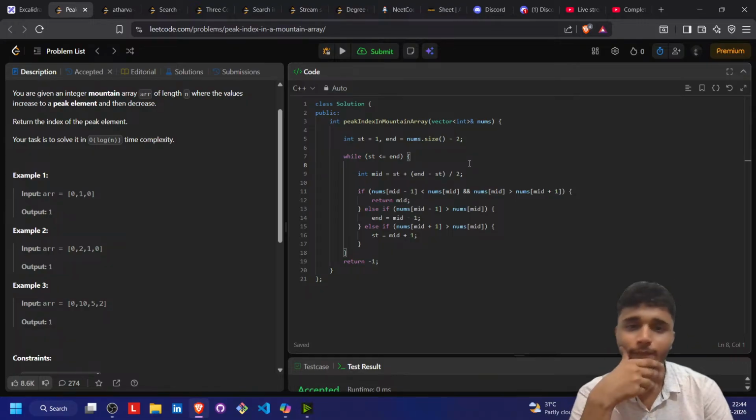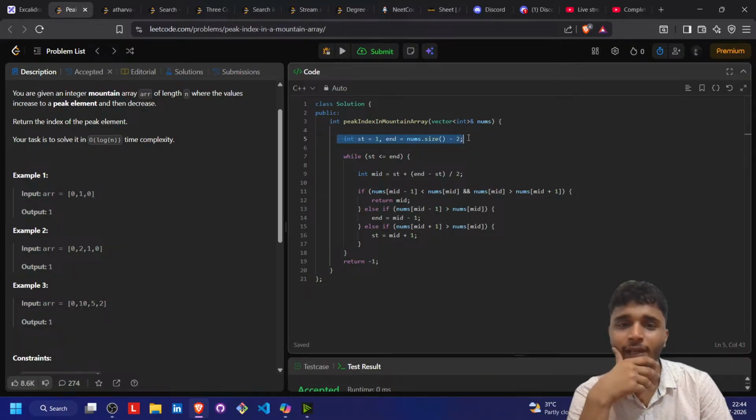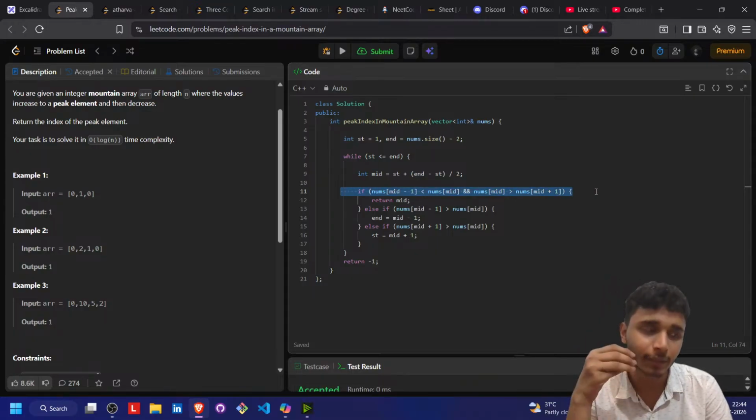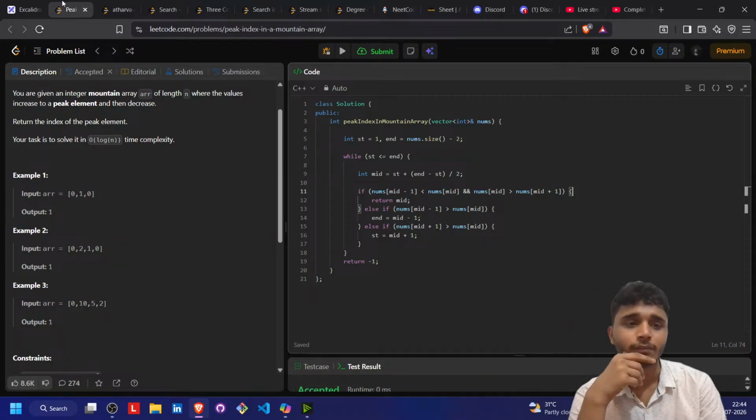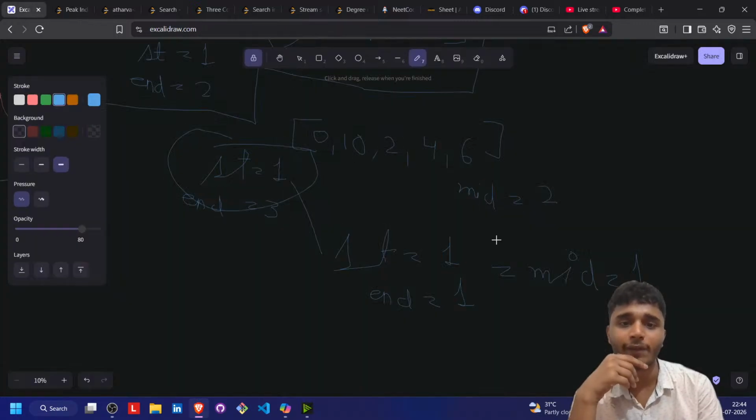We have put a check for it. And when this is true, it will be considered the peak index, right? Because we have already excluded the very first and last, and we are now at the middle value of the array.